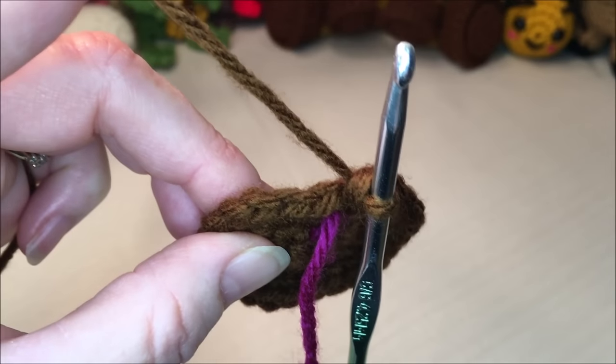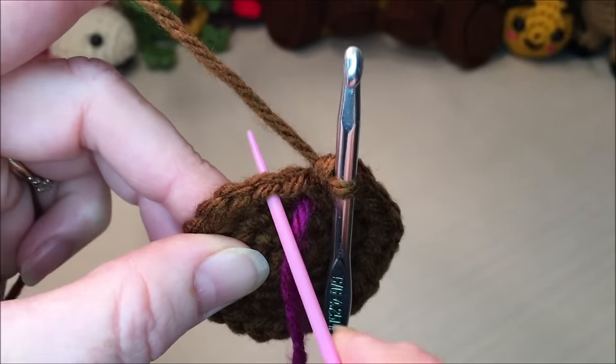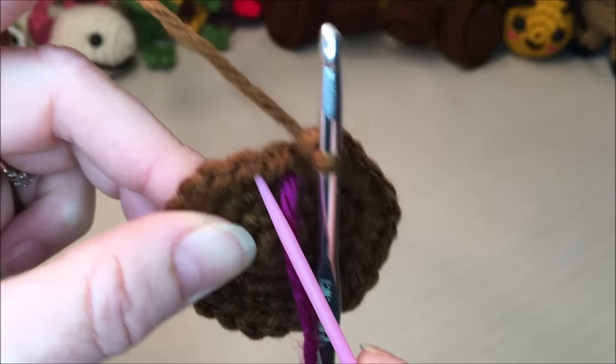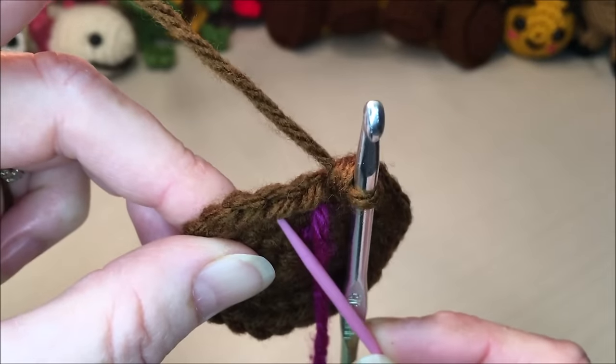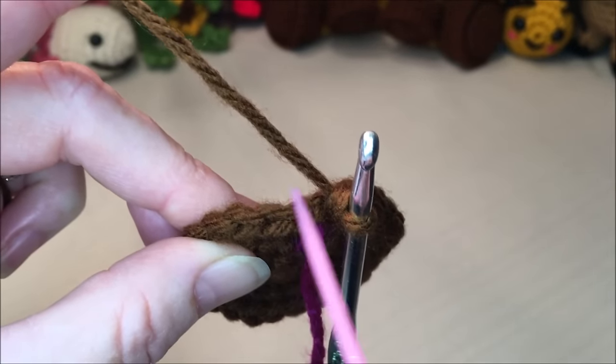In the next row, we are going to be going in the front loops only. So if you've never done front loop, normally you go down and under both sides of that V. For front loop, you're going to come down and go up and just come through the front loop of the V, because we need these back loops for the next row.